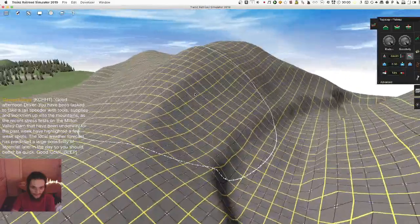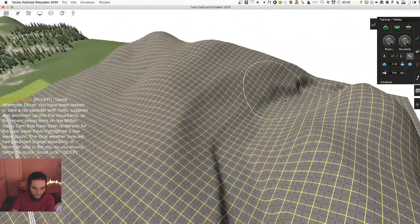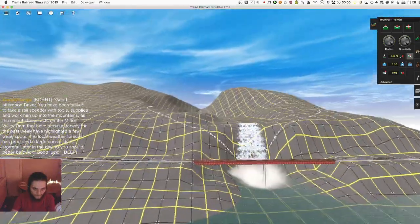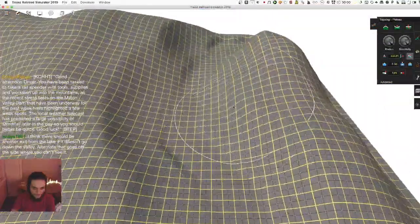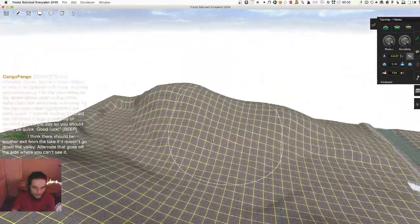I'm not happy with that. Hold on. Not sure about that. Might look better with the terrain actually continuing that way.